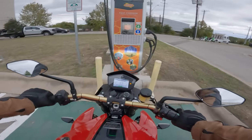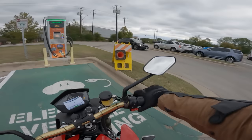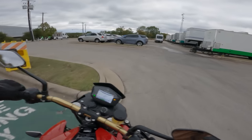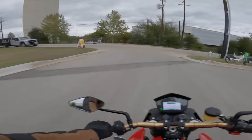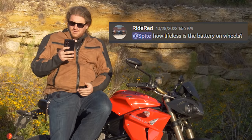Now, with all that being said, let's pull the bike over and find a slightly more enjoyable, photogenic spot to have a conversation with the Discord boys, because seeing as how this is the first electric bike on the channel, I assume they have a ton of questions they would like to have answered. Diving straight on in with the questions here, Ride Red asks, how lifeless is the battery on wheels?